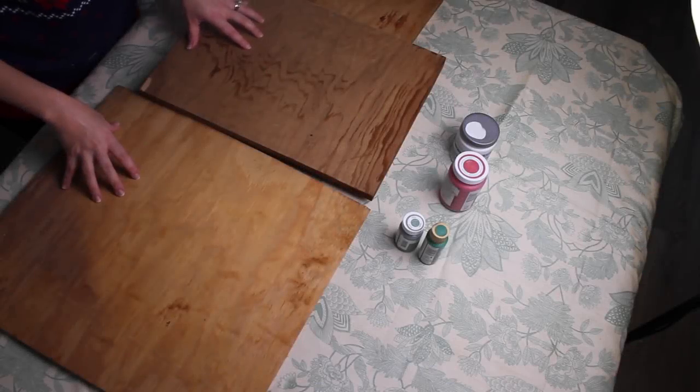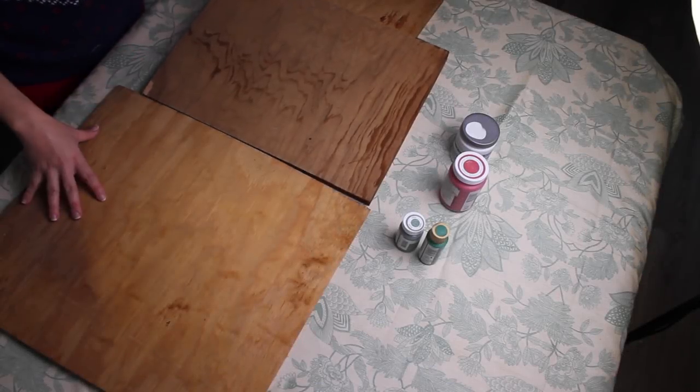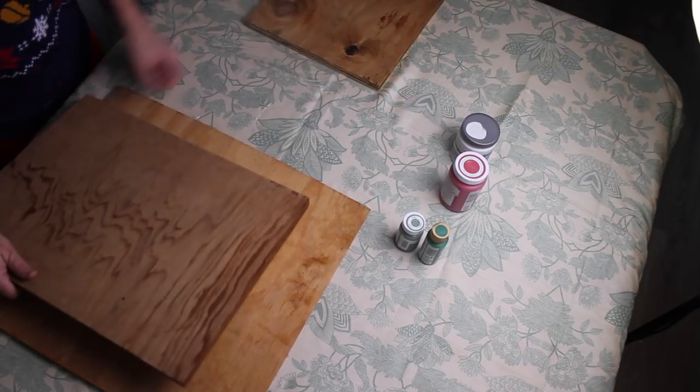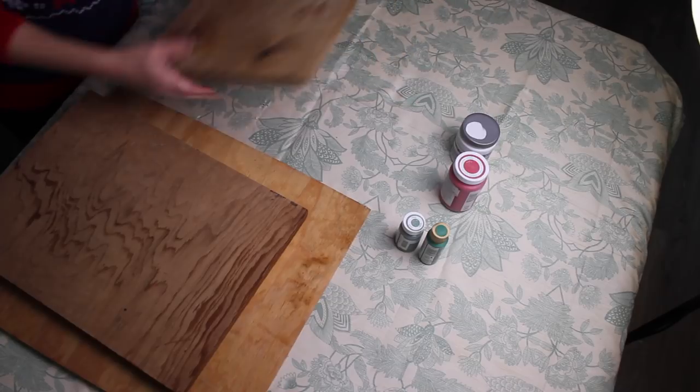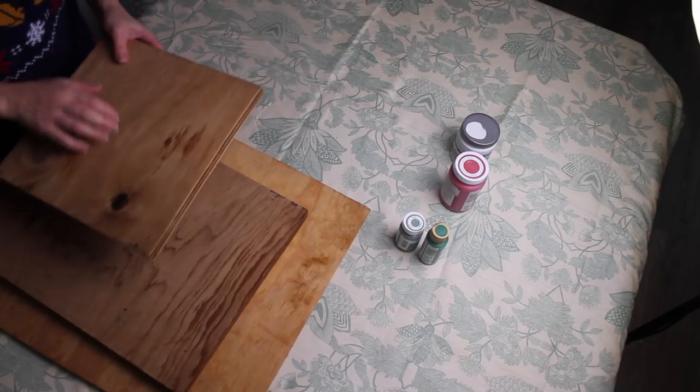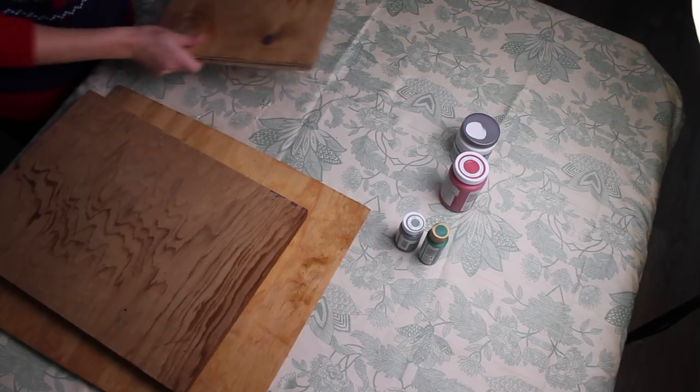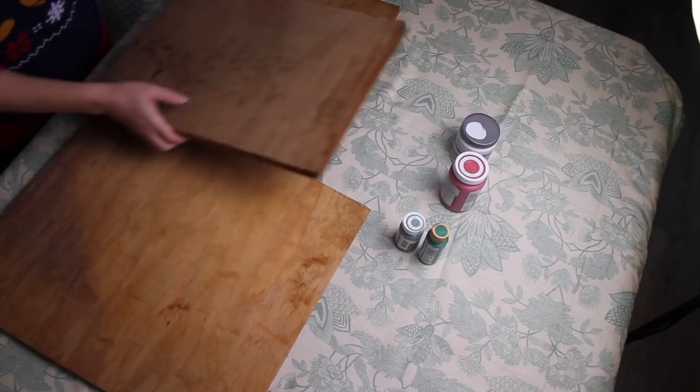For this project, I'm going to start out with 3 scrap pieces of plywood that I have. I've cut these into various sizes here. You can cut them any size you want. This one's probably 1 foot by 1 foot on each side to make a square, and my other ones are more rectangle in shape.